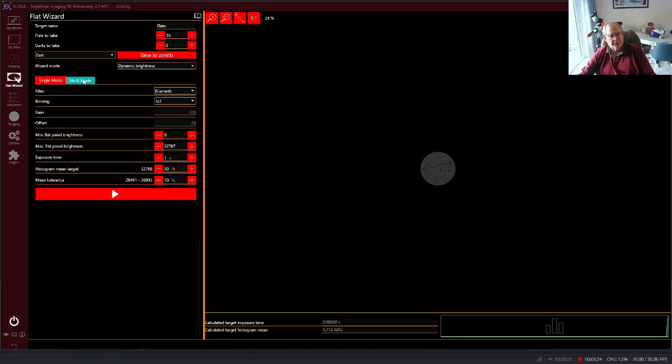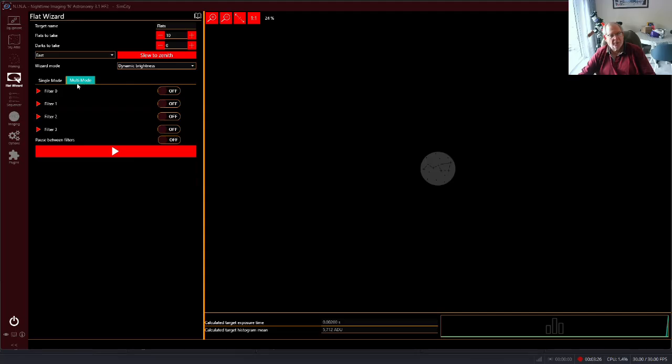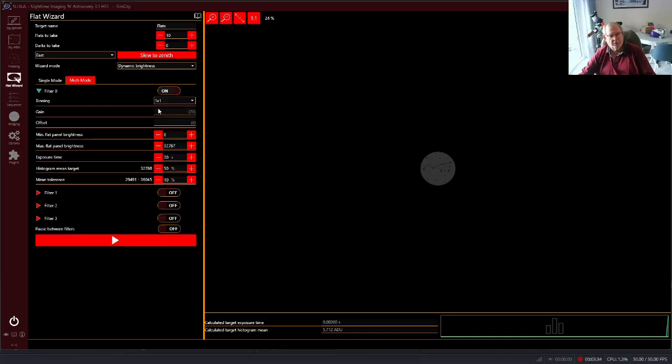If you've got multiple filters like I have, you can set each filter to do exactly the same. So some filters may take a different level of brightness. So for instance, my luminance I know is somewhere between 20 and 40 to reach after 1 second my target of 50% along the histogram.